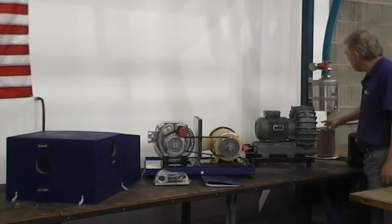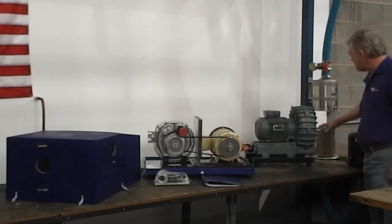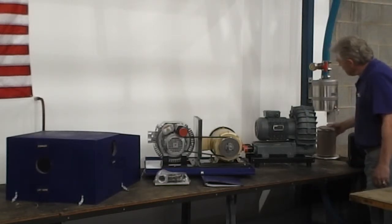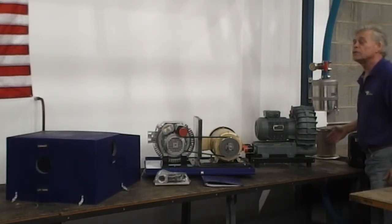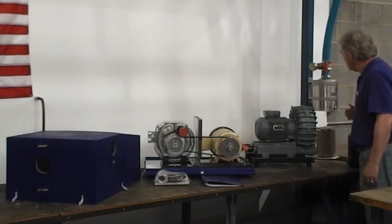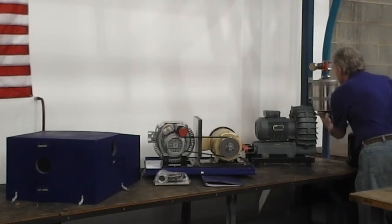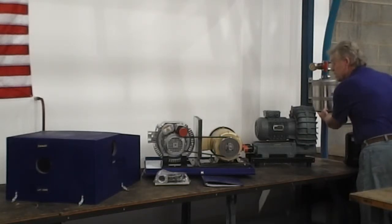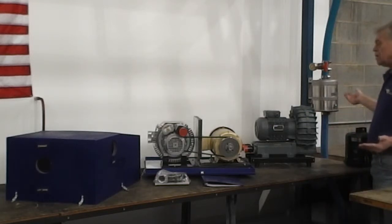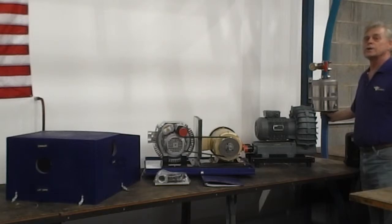Now we have two types of filters. The completely stainless steel filter goes with the higher capacity models, and it's attached with a wing nut that lets you access the filter. When the filter is clogged, you can blow it clean, but you might want a spare on here. You want to mount your filter so that the lid is on the bottom. You've got 3 quick connect clasps, and you're ready to go. You want the hose from the intake to come into the bottom of the filter here.